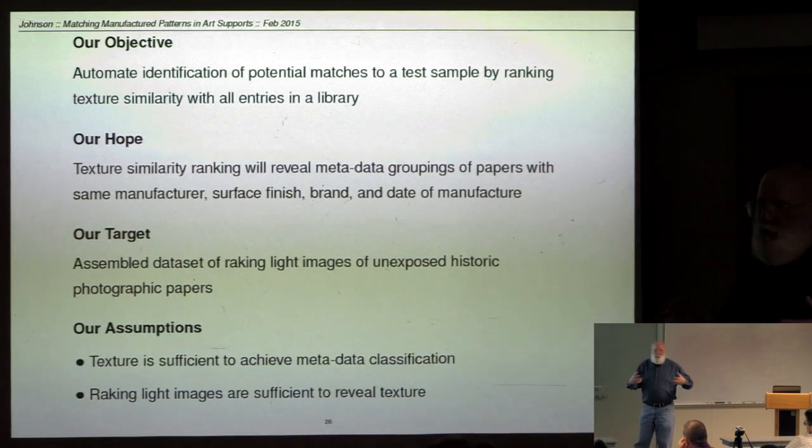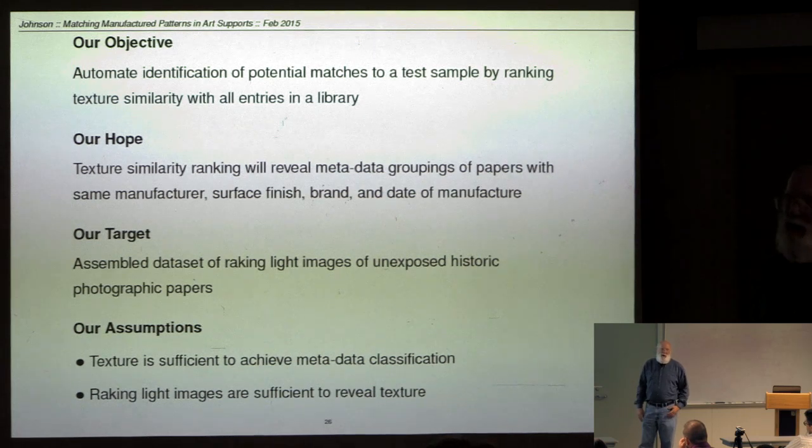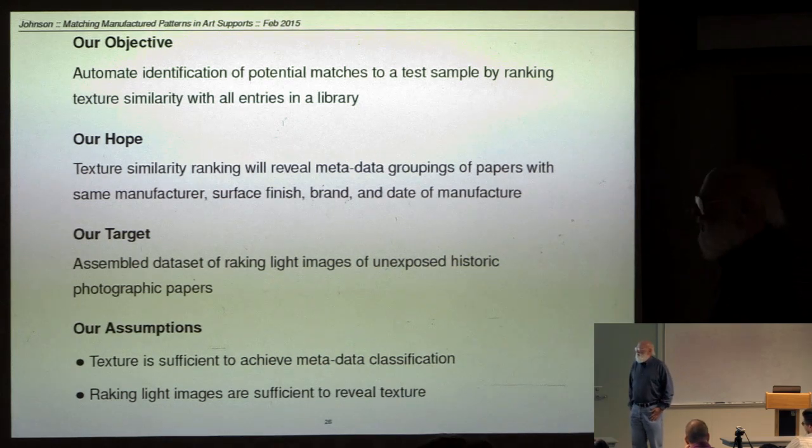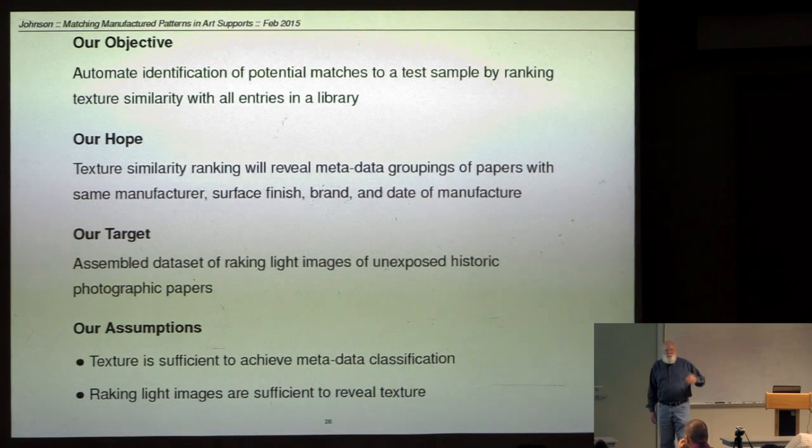It turns out the colleague we work with has been quietly buying old photographic paper on eBay for over 15 years. So he has a collection of several thousand pieces of undeveloped photographic paper, boxes of it. Okay, so there's our data set. We were working with MoMA. They also had a lot of data they could give us.